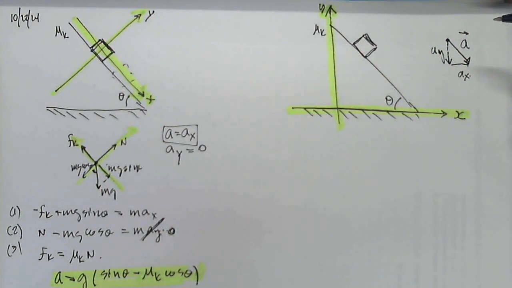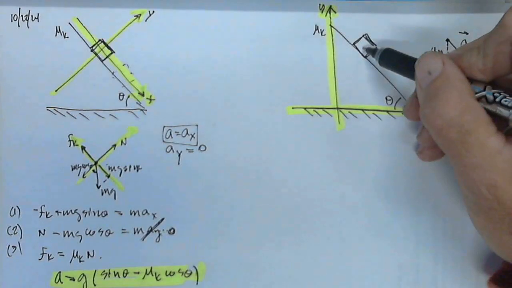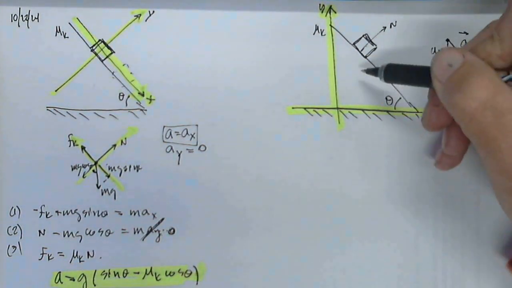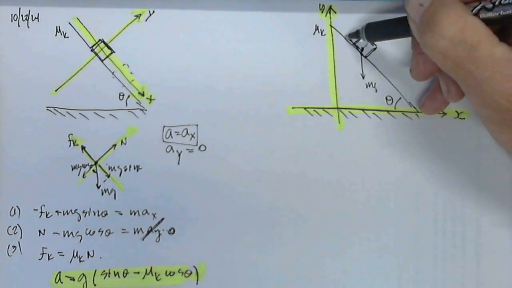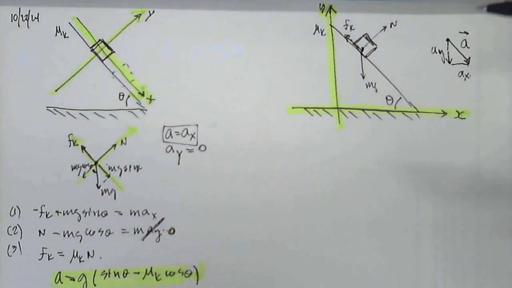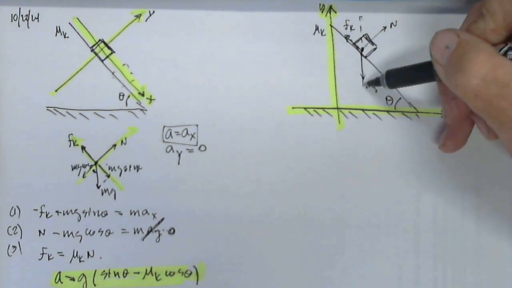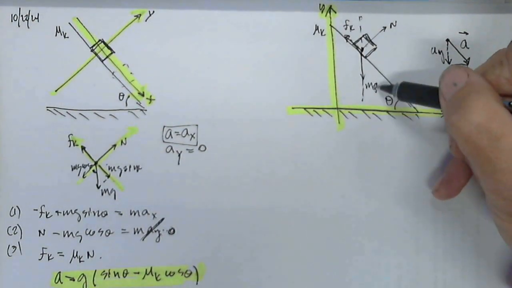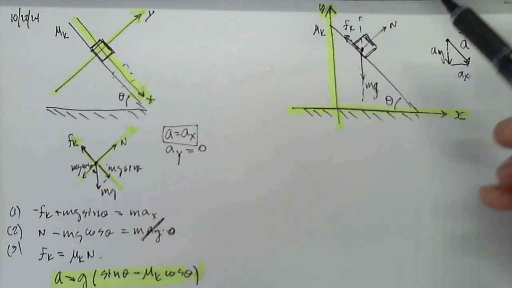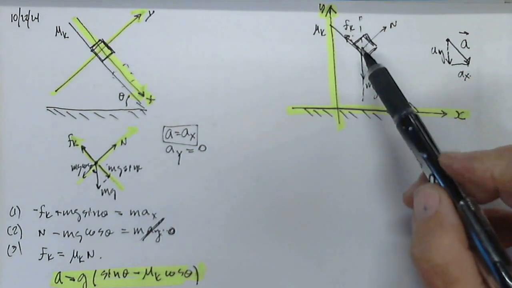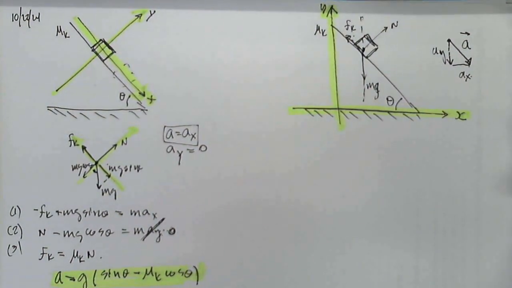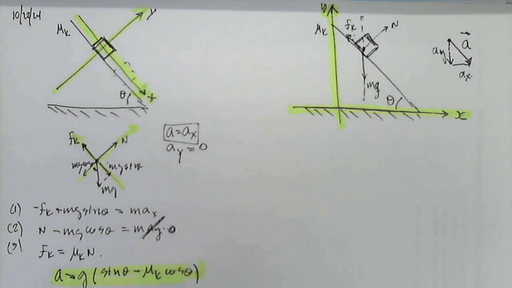And the other thing is that if we put the axis like this, then here is the normal force, mg, and friction. It is very inconvenient because now, yes, mg doesn't have components, but now both the normal force and Fk have components. So the problem ends up being mathematically more complex, but the solution is supposed to be the same.